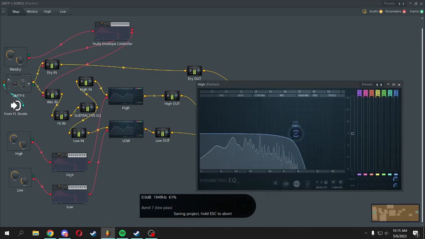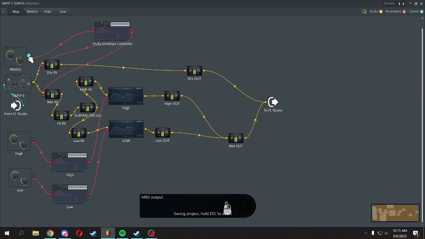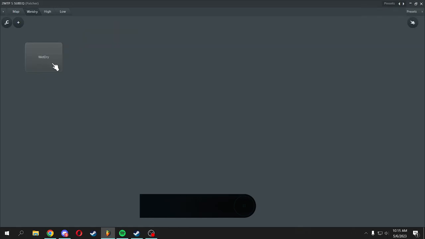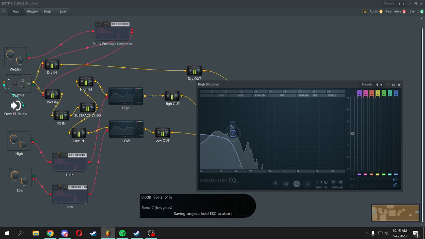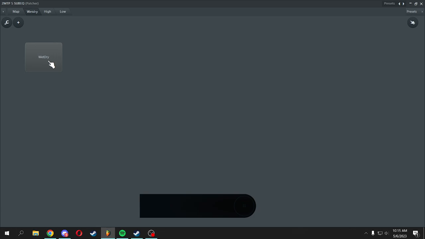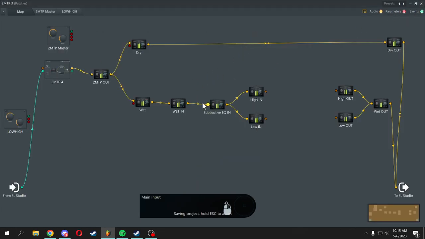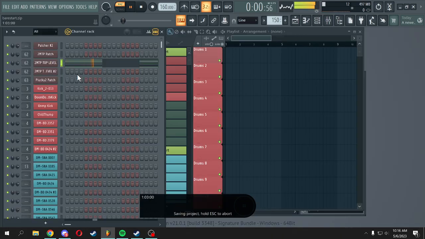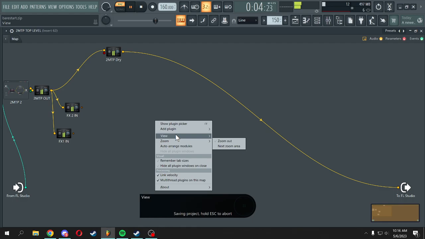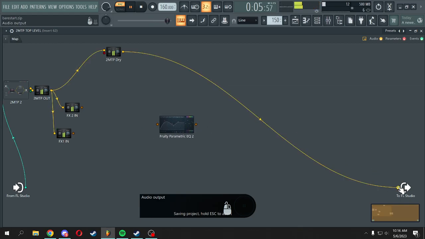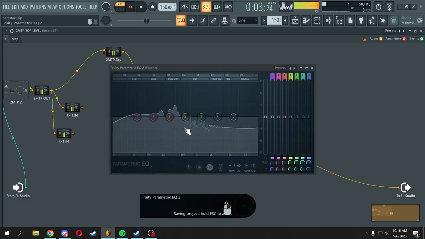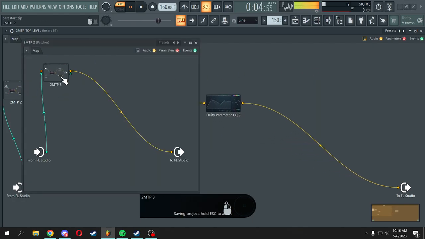Here, let's move these sliders so you can notice the difference here. That low isn't connecting. Okay, interesting.